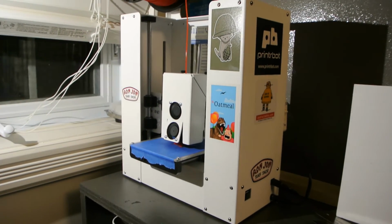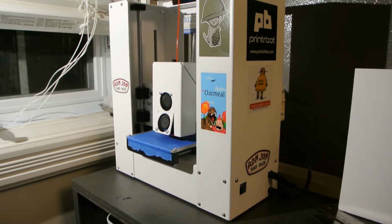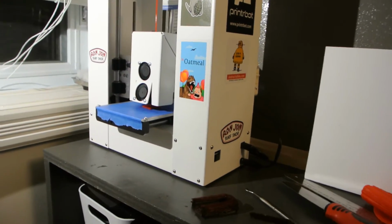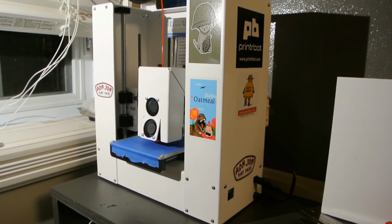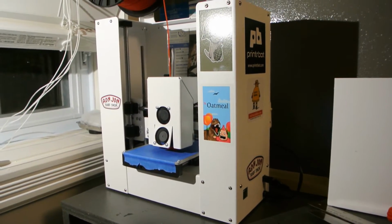I'll just mention some other things that came in the box with it. It came with a micro SD card to do a test print, and there's a little USB port here for troubleshooting to make sure that your printer works. I read that in the instructions. I haven't done it because I got the printer working fine. Yeah, that's about it. So let's wait for this to finish, and then we'll see how it is.